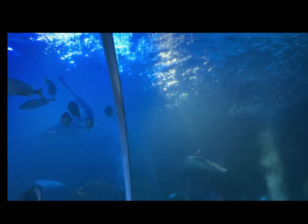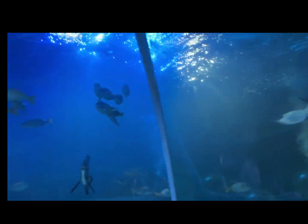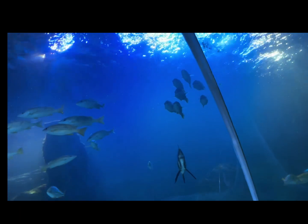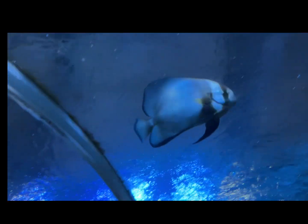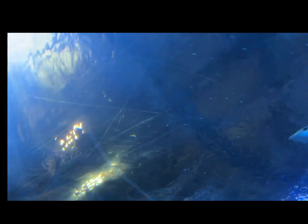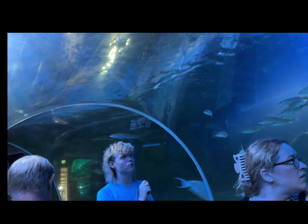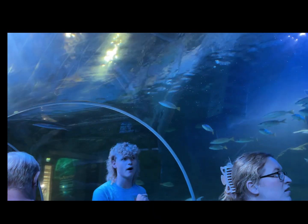But our cow-nose rays are very, very special, because when someone thinks of the word stingray, they think of their stinger. Now, does anyone know where the stinger of a stingray actually is? A lot of people think it's at the end of the tail. You are spot on correct. So if we have a nice look at one of our stingrays going past, you will see they have a very long tail, and then just nearer to the base, they have a much shorter one. So hopefully you guys will be able to see it when the next one swims past.